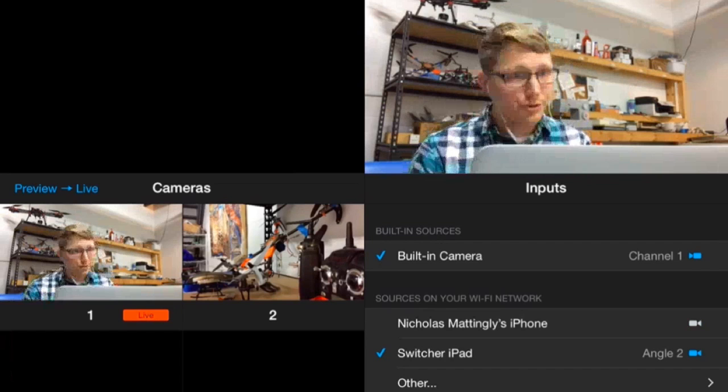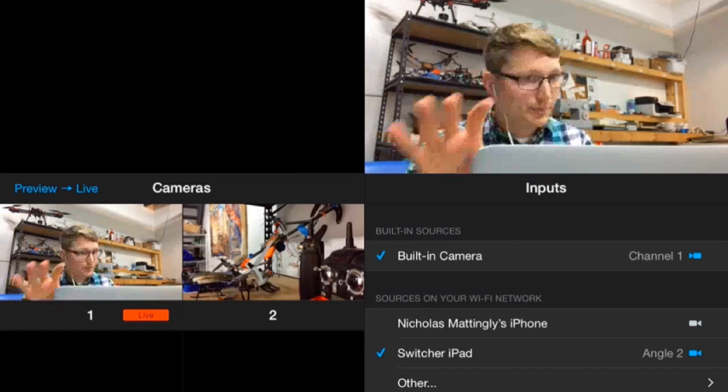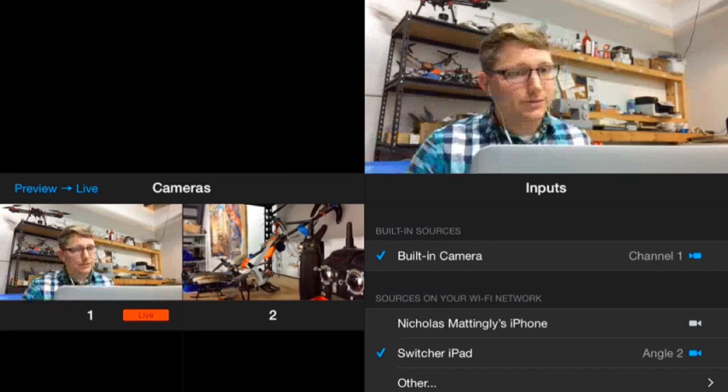If you are using the director mode, it will disable the built-in camera on the main device, and each connected source, each iPhone or iPad, will have its own independent recording so that you have that full quality video from every angle. You can still see it on the main switcher.